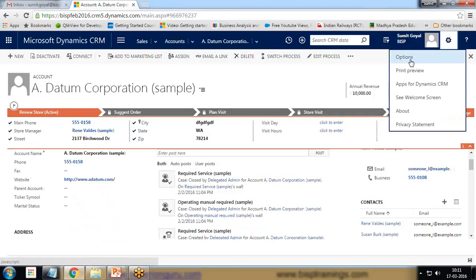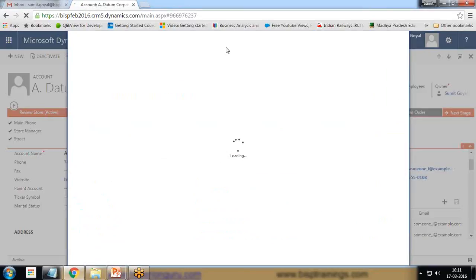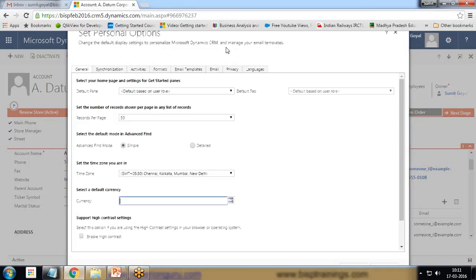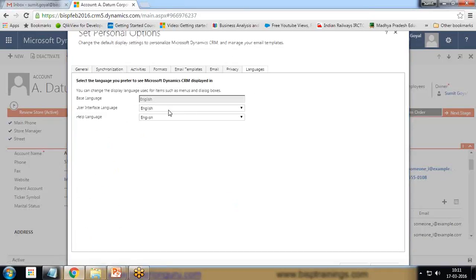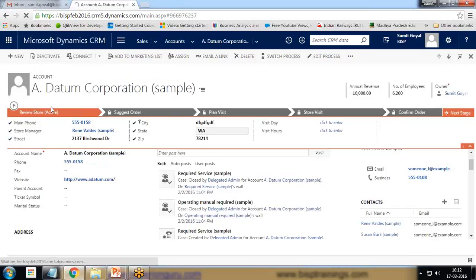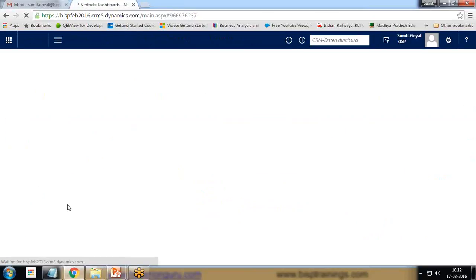The issue is if I access this application in German language or in any other language, I have already added the German language with my solution. So I convert into German, and when the application is refreshed, all these standard fields will be translated into German except this custom field, and the options which are available in this custom field will also be visible in English language.